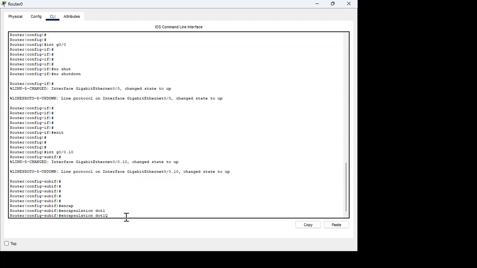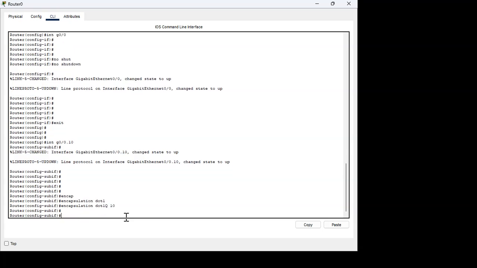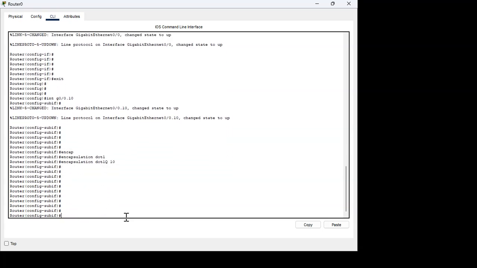So at this stage, we are specifying which VLAN should use the sub-interface. I'll put 10 so that my work looks uniform. Then after that, you can go for ip address, and the address is 192.168.10.1.